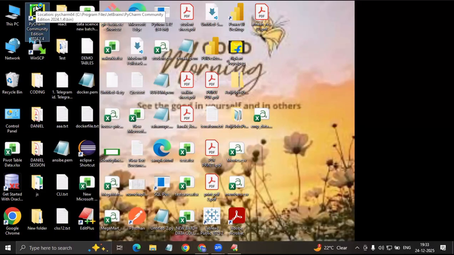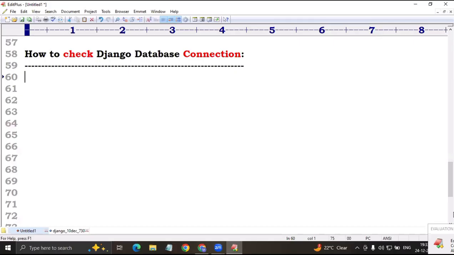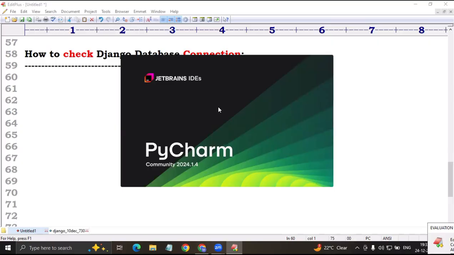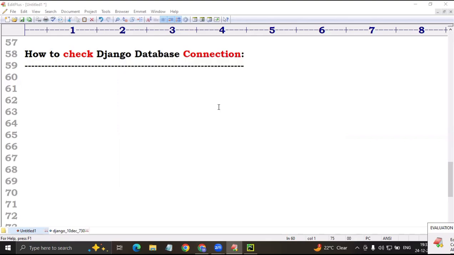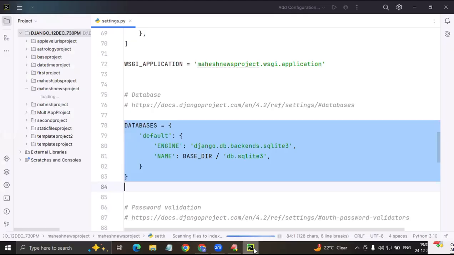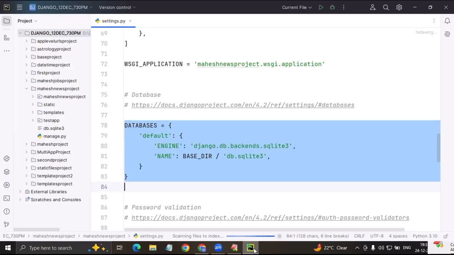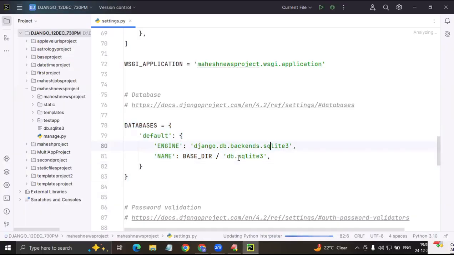If you have to do any configuration, after that also you have to check this first. Then only you have to write your programs. How to check the database connections? By default, I'm not doing any changes. Once I start programming, I will connect to MySQL, Oracle. I will show that. Actually, I'm telling how to check the connection with SQLite 3, the database. Once you check the connection, you never get any error.